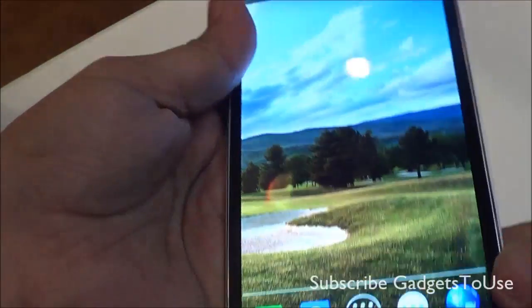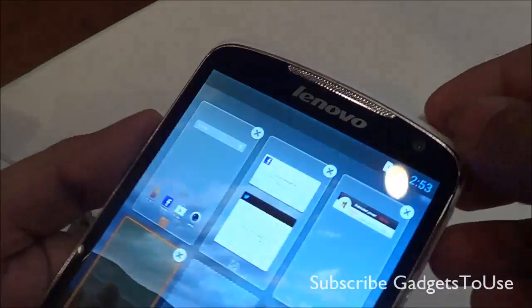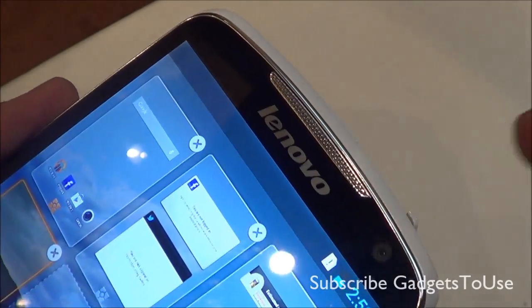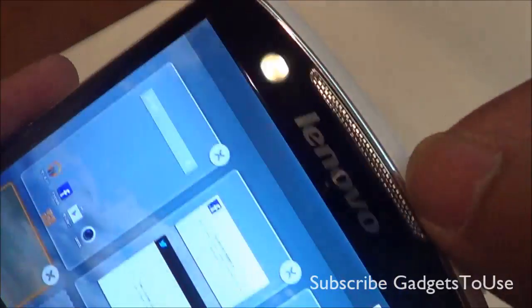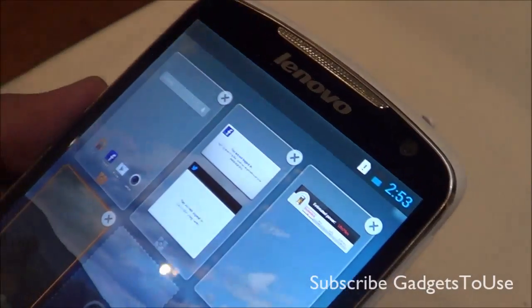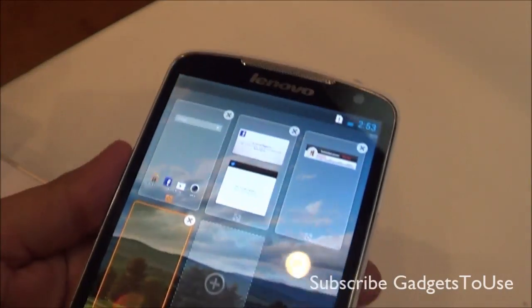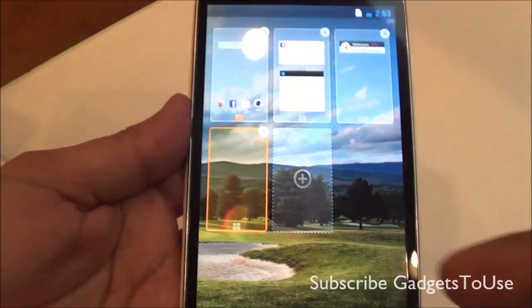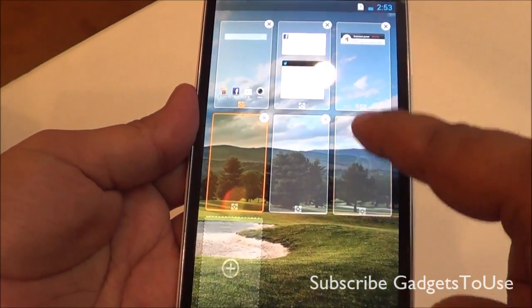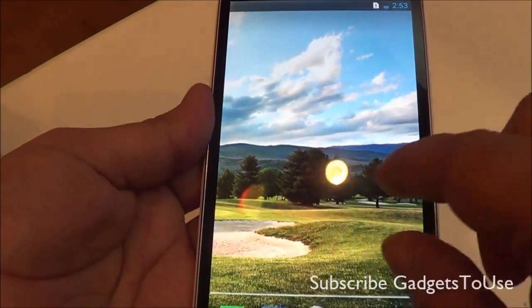If we take a look at the phone in terms of the overall design, on the front we have a nice big earpiece, with a metal kind of finish. You have the front camera, which is a 2 megapixel camera, which can be used for high definition video chat as well. When it comes to the home screen, you have 5 home screens by default. You can increase them up to 9, so you can have a maximum of 9 home screens on this device.